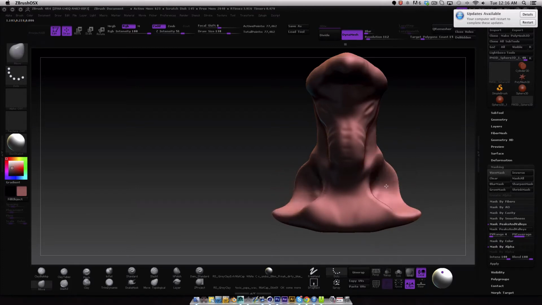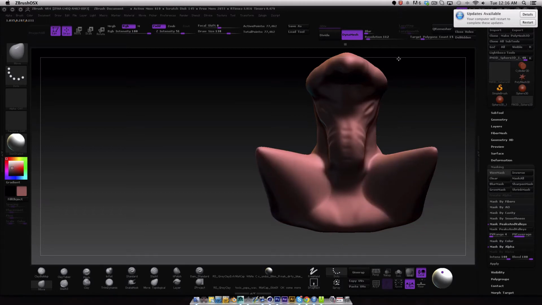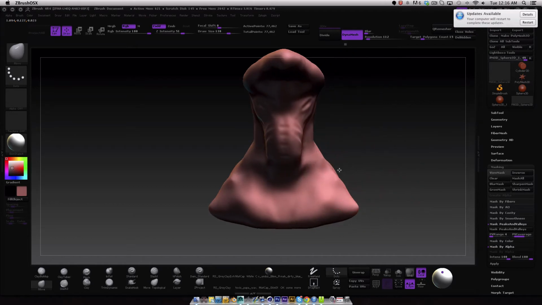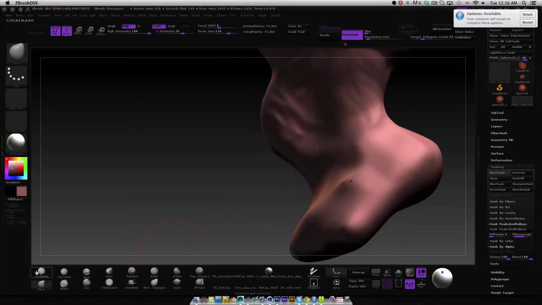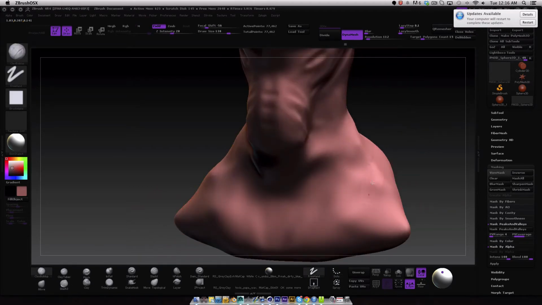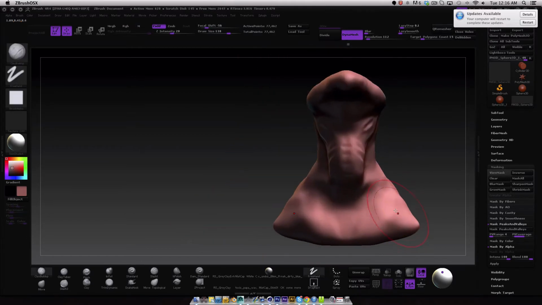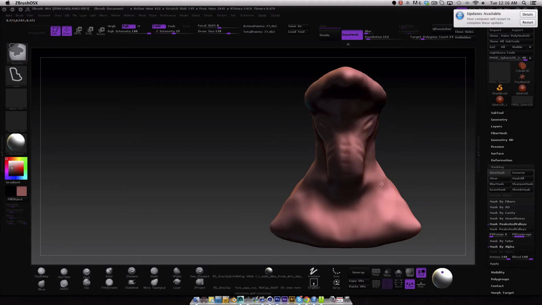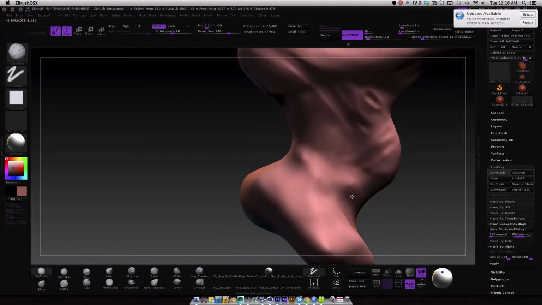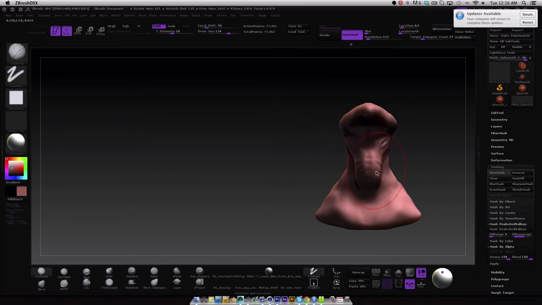If you don't know how I'm doing this, like most tools, this does have an Alt feature. So you hold down Alt and click and drag in any direction. It's just gonna pull the geometry in that direction, and it's a bit helpful for moving certain elements in a specific direction, because moving it down from this direction can be pretty difficult, especially if you're working with something that has many different levels to it. So that's just something I do.